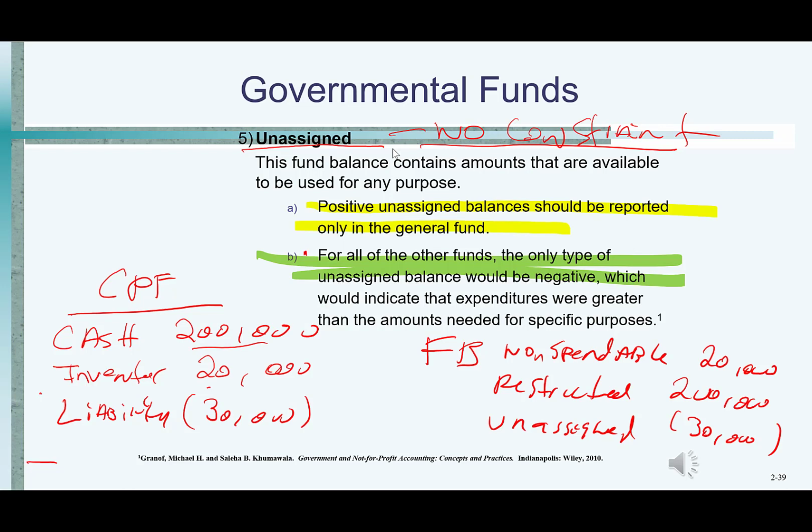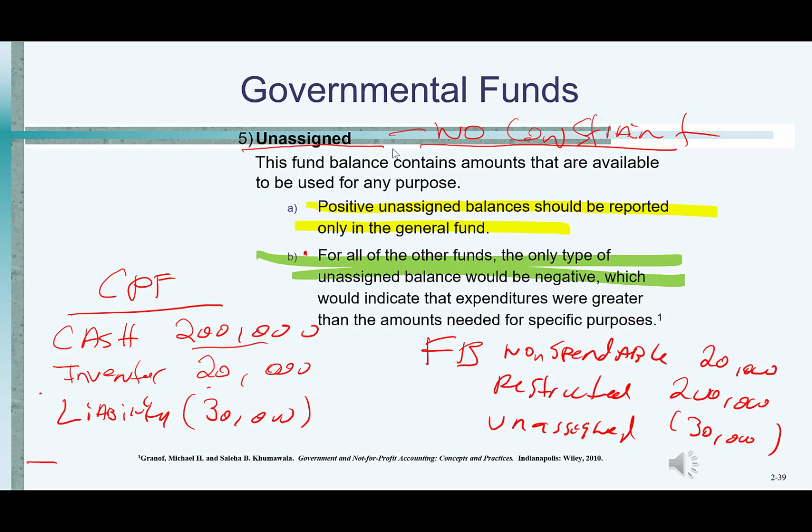So what's going to happen here? How am I going to pay that $30,000? The general fund's going to say, hey, capital project fund. The general fund's kind of like the Godfather. You ever seen that movie, The Godfather? The general fund says, I understand you have a small debt that you need taken care of, $30,000. Here you go. Go ahead and pay that as long as your interests don't conflict with ours, no problem.